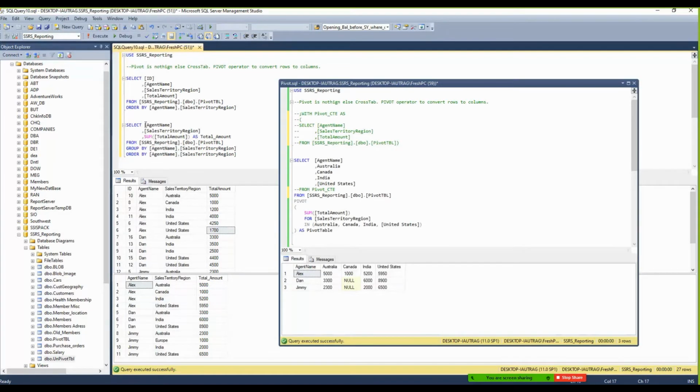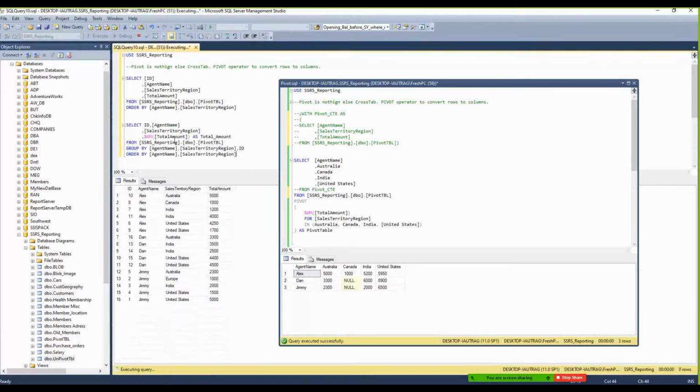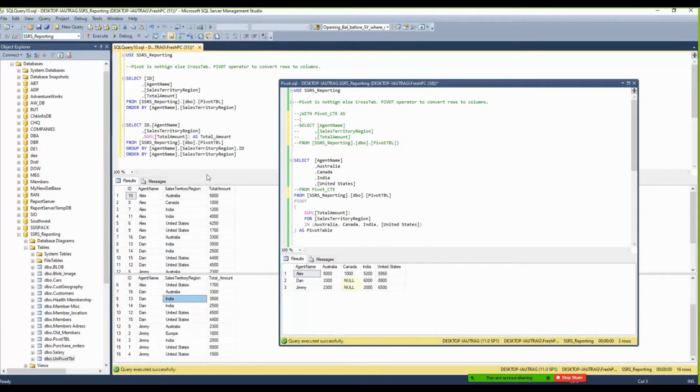When you include your ID on the aggregate function, this will ruin the sum, because if you execute this command, this aggregate function right here with the ID, it is grouped by the ID.